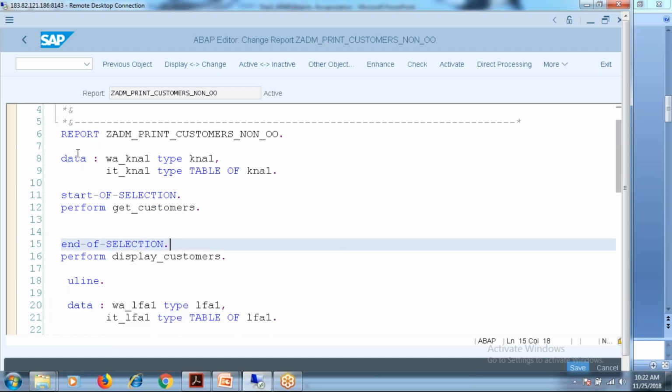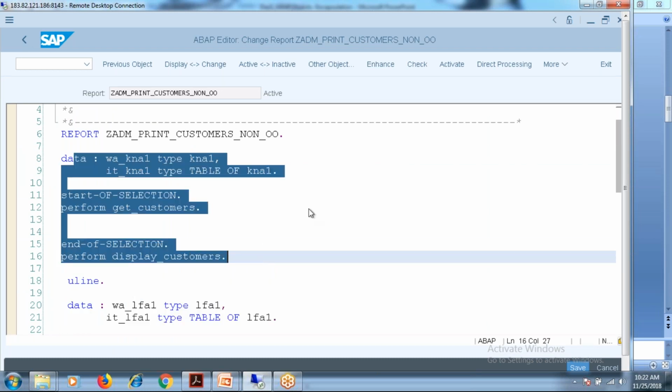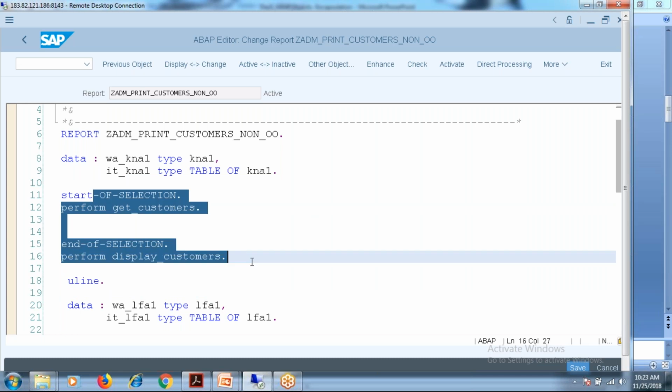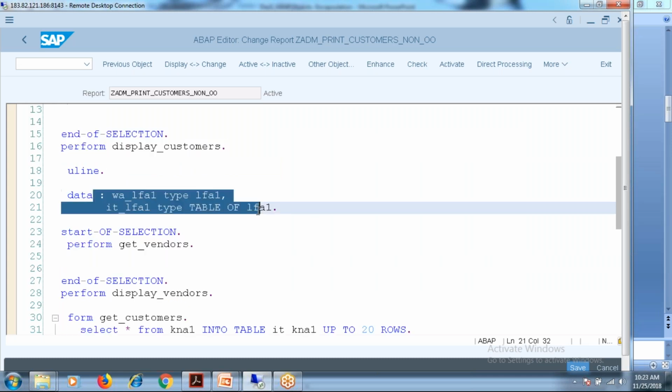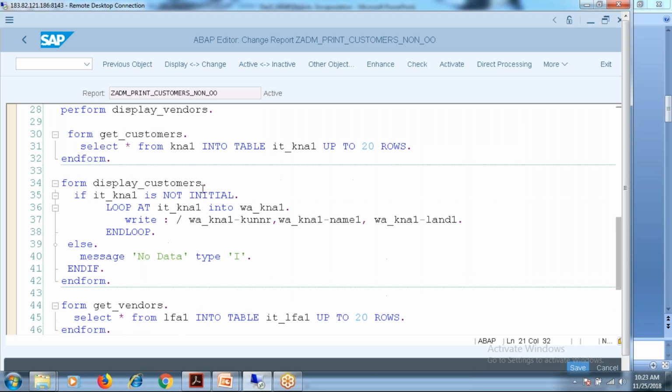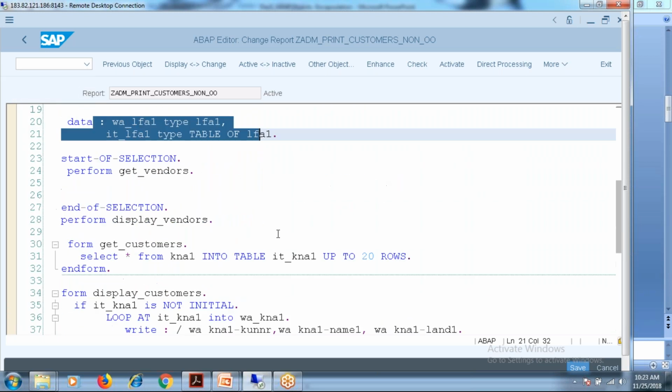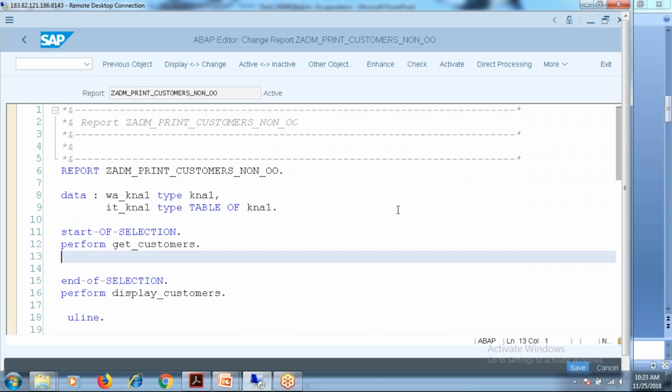Yeah, now tell me, is this clear? This program, a program with customer data and two subroutines, get and display customers, again vendor data and get and display vendors, and all the subroutines in the program. So is this program clear, please?